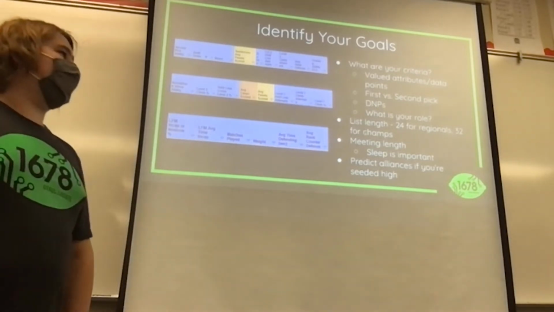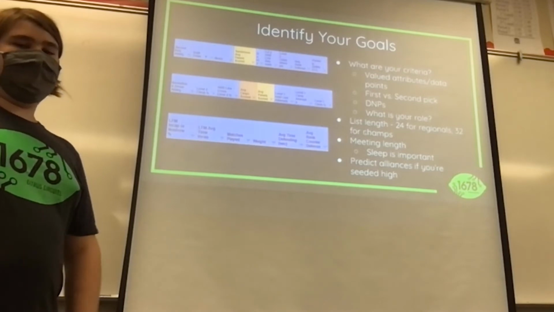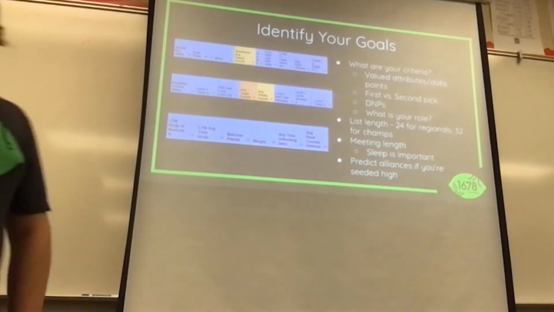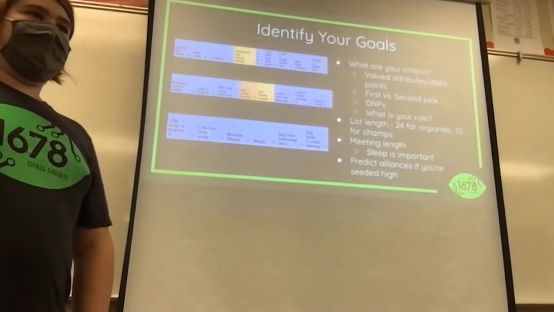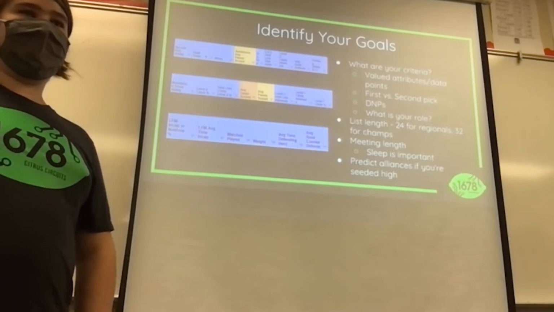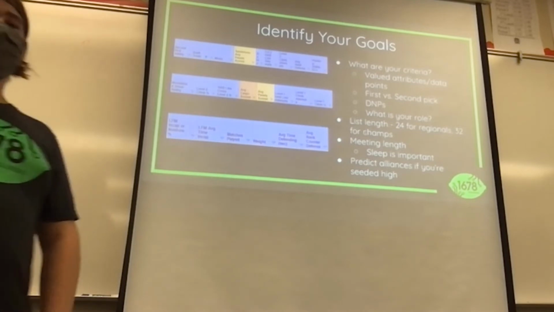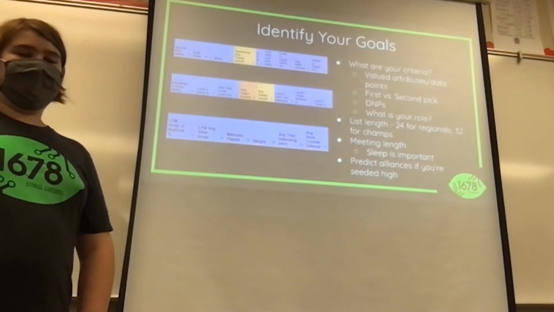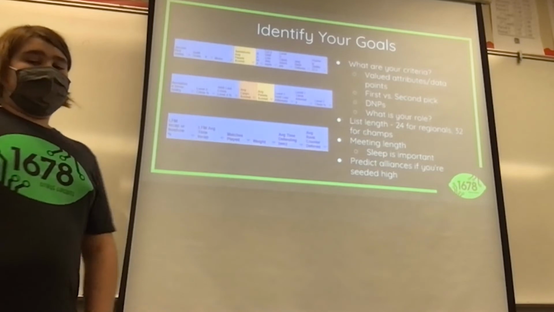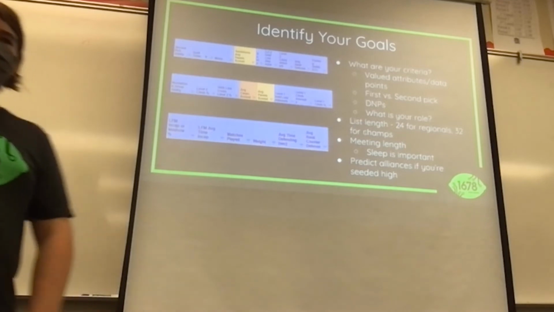You should also keep in mind what your role is, and if you might not have the chance to choose the first pick, and how your role might be if you're a first pick of another team. You should also make at least a certain length of the pick list. You should do 24 for regionals and 32 for champs, because you need 4 robots for champs. And you should also not have the meeting be too long. If it's too long, then it starts creeping into the nighttime, and you won't be very rested the next day. You should also predict what other alliances might look like if you're seated pretty high, because that might influence who you're going to pick for your team.